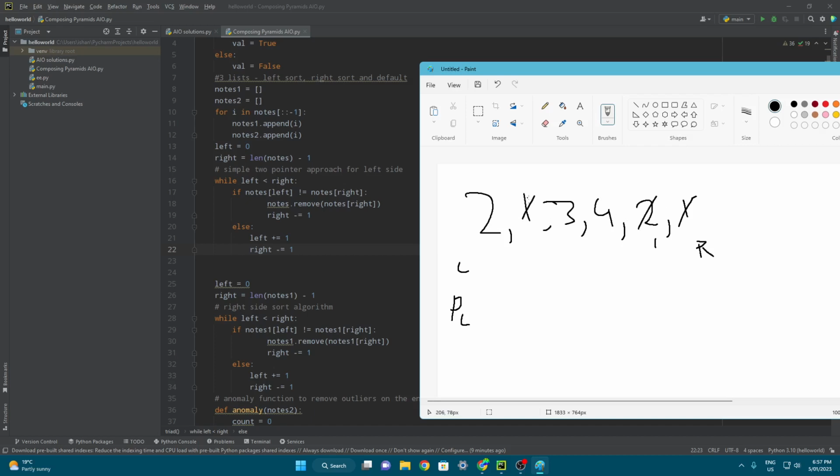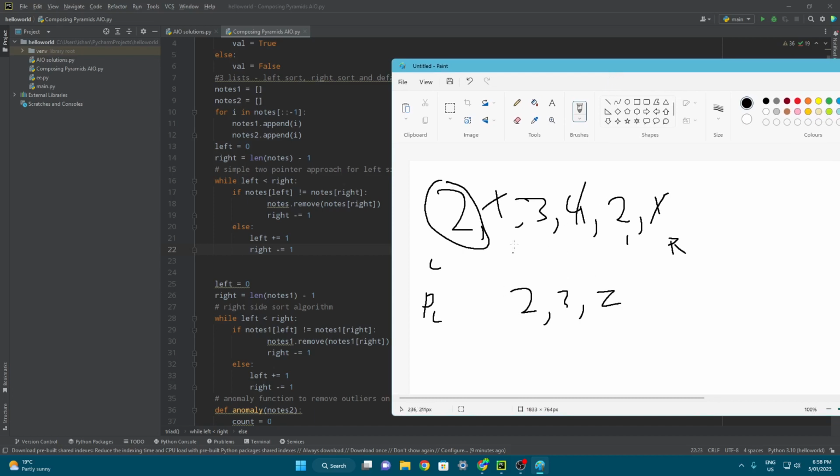We increment both, and 1 is not equal to 2, because we're always going to do left sort. And then so we cancel out this, and then because we have 2, we've skipped over to 1 is not equal to 4, and because these two are matching in our while statement, we cross out this, and for the left sort, we're left with 2, 3, 2. So the left sort will always start on the first left pointer. And now let's go to our right sort. Our right sort is the exact same thing, just on the other side. So if we want to switch this list of numbers, oops.